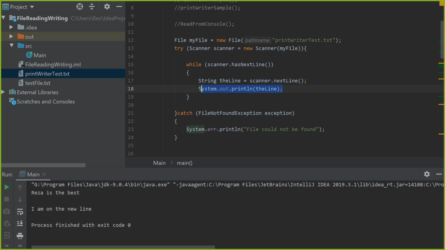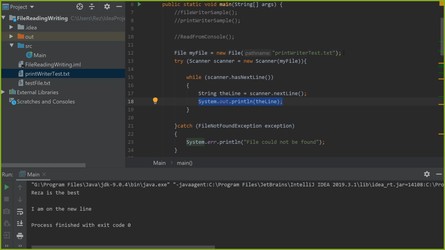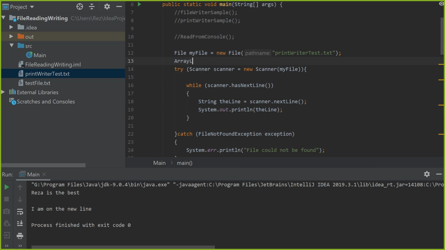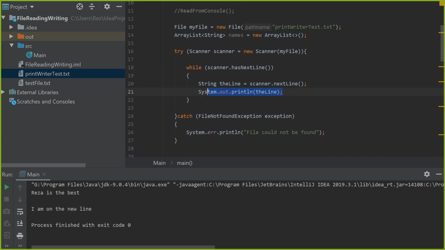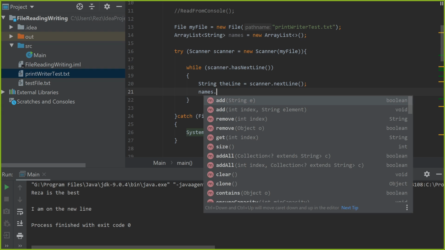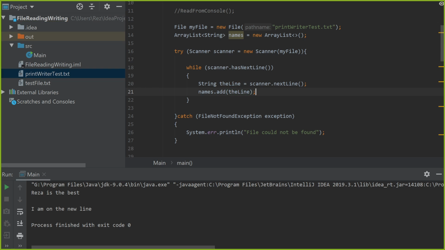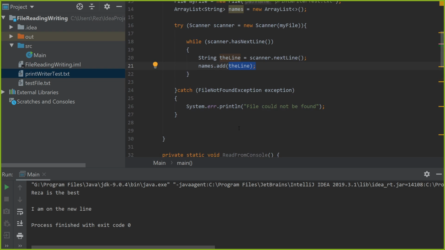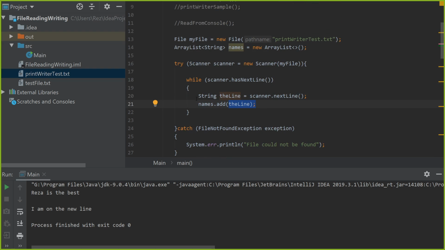and do something else with it, such as we could create an array list of names. As an example, array list of string, and this is going to be our names. And we don't know how many names there are going to be, but we know that as many names as come in, we're going to store them inside that. Now we could do names dot add the line, and that's going to be their names, right? And you could do funky stuff. You could have created objects. You could have done more complex things by understanding how to do this, right? And eventually, somewhere along the line, you could have printed those names, do whatever. It's up to you, really.